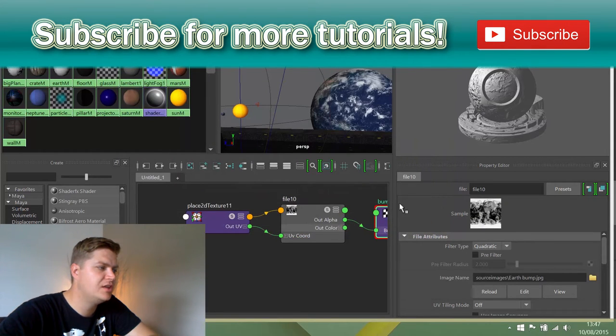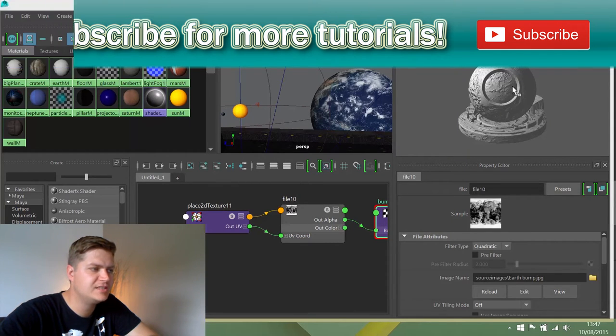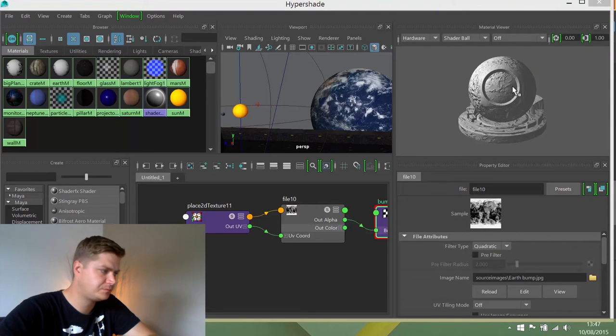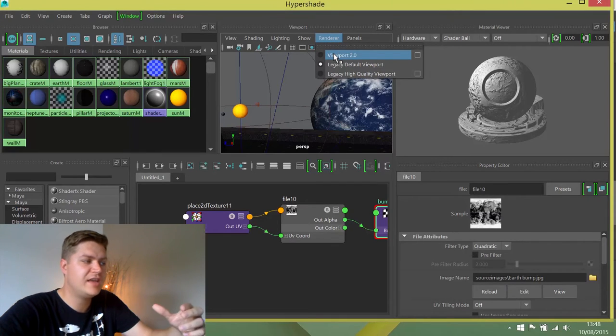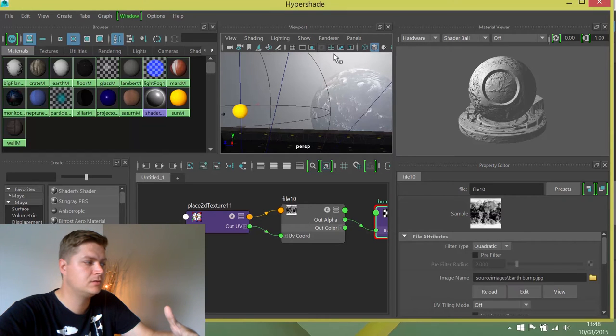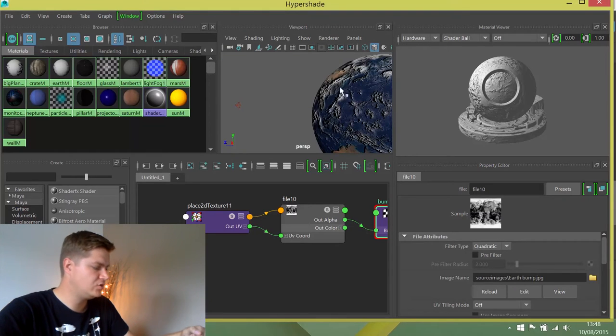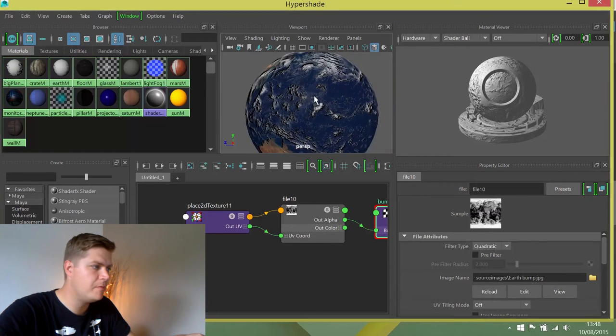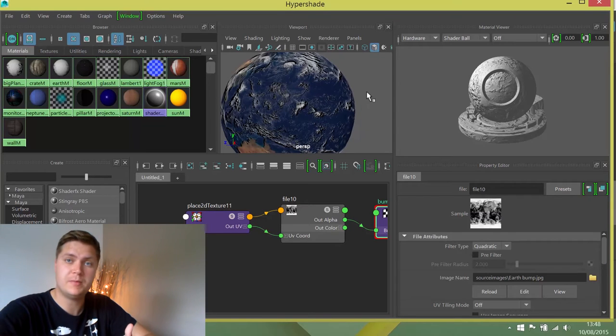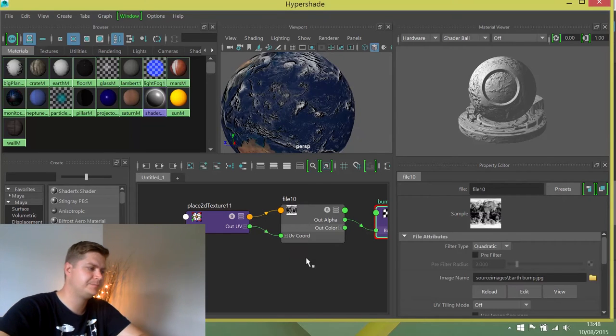And you can see that's the type of image I'm talking about. As soon as I assign that, you can see straight away that this preview is now showing a little bit of bumpiness, which is what I wanted to happen. Now, within this preview, I'm going to change the renderer to make sure it's on Viewport 2.0, because the legacy default viewport doesn't support bump maps. I'm just going to make sure I can see the planet. There it is, and you can see straight away what the bumpiness has done. It probably looks too bumpy though, so now we need to look at how we refine that.